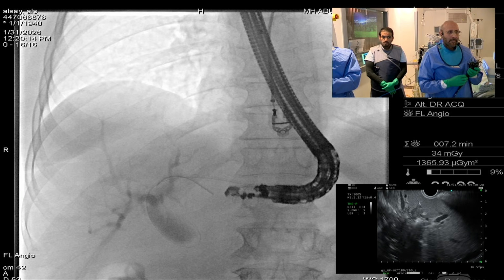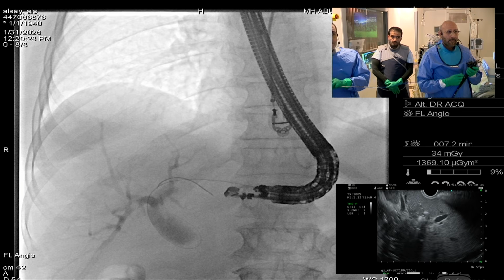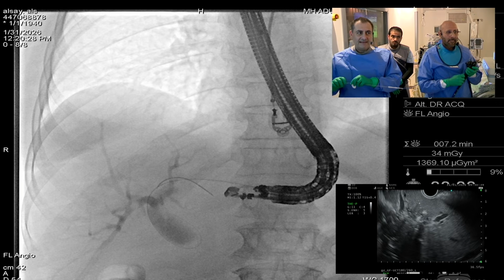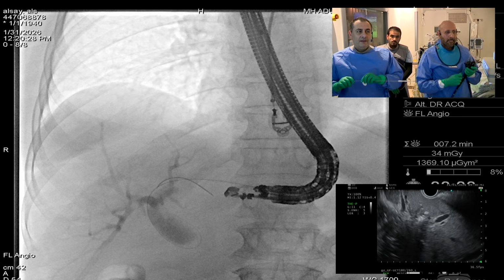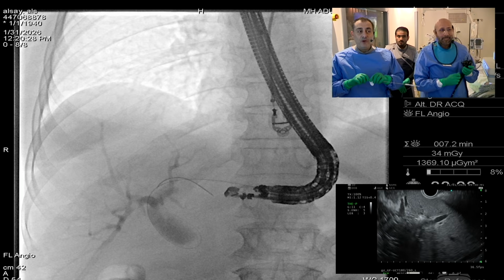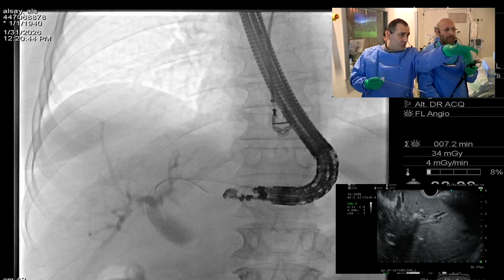So you see, he's now... Can we see the EUS? Are you guys watching the EUS too? Looks right. So this step is usually tricky because we easily may lose the position. So how to prevent this? You have to always have your eyes on the wire. Always. By EUS. The X-ray helps, but really the most important thing is to torque the scope.